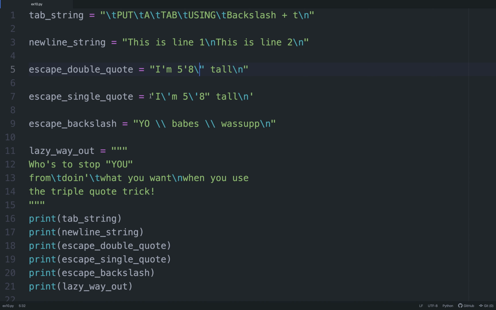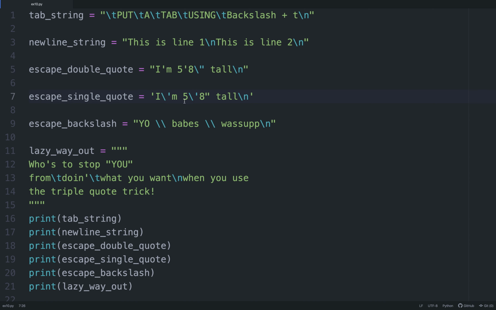If my string were to be enclosed within a single quote, both of these are more or less the same things. If my string was to be enclosed within a single quote, then I would have to escape a single quote, and I wouldn't need to escape a double quote, since that is considered by Python to be a double quote itself. Now I'll show you.